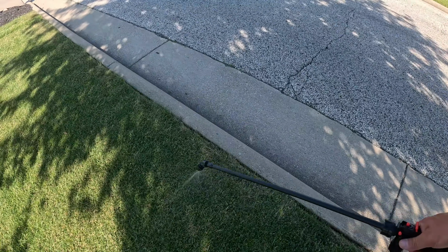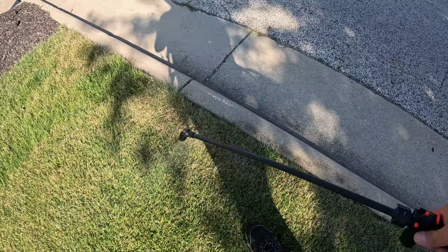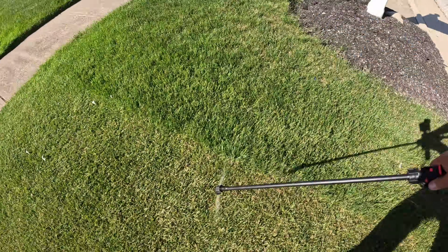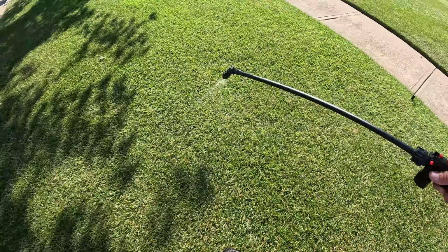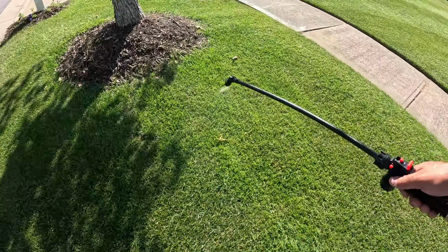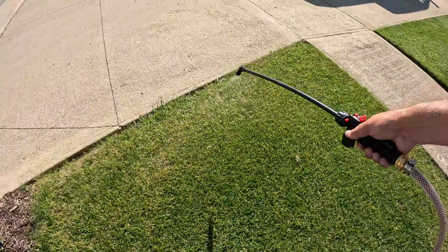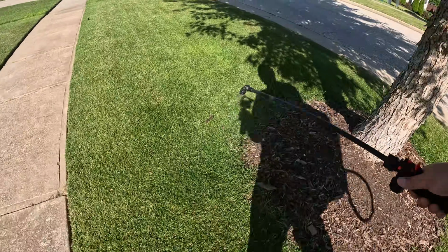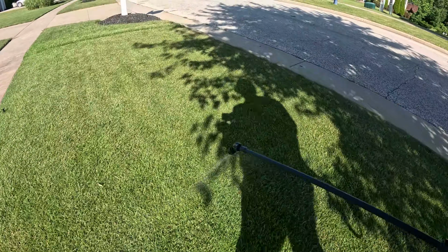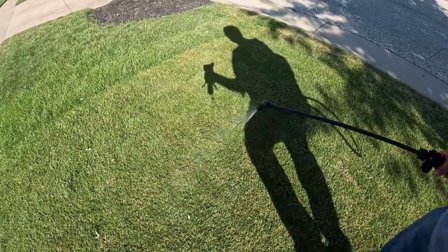Tip it so you don't get it on the concrete, and keep spraying. See how you're getting a little bit on there? I did that just to show you. Go in, don't spray on the concrete. Nice even coats. Have it up knee height, see the knee height, and walk. Perfect.